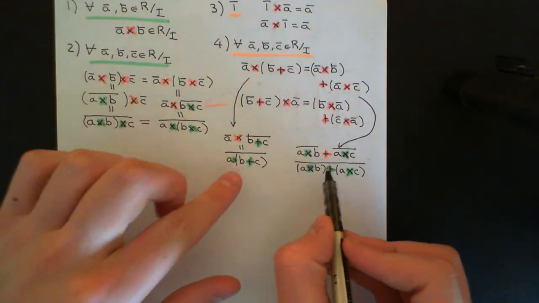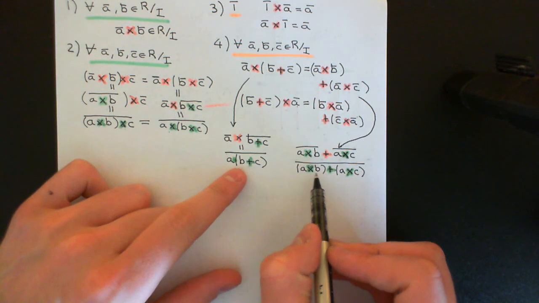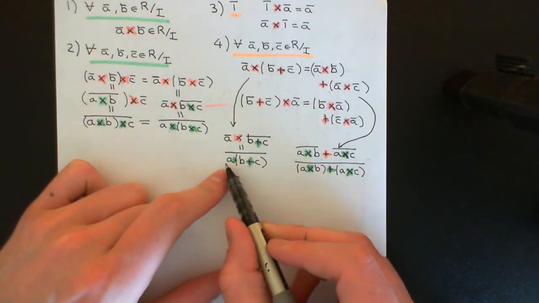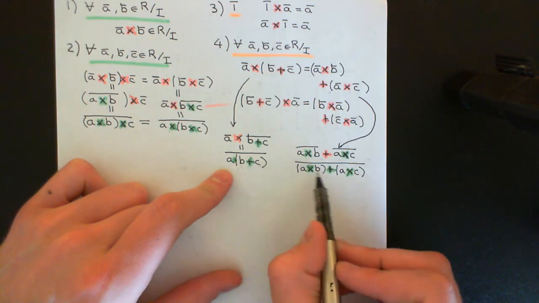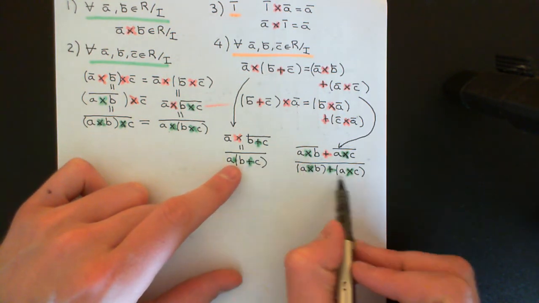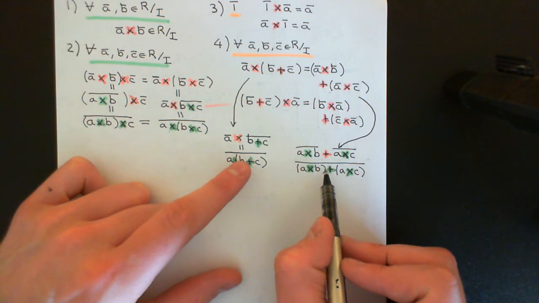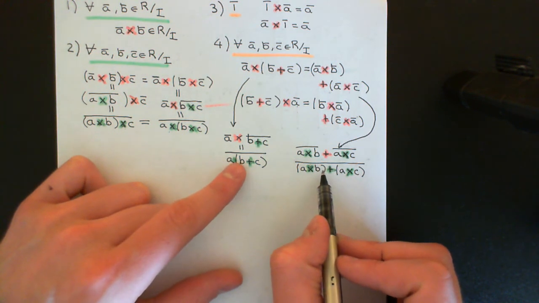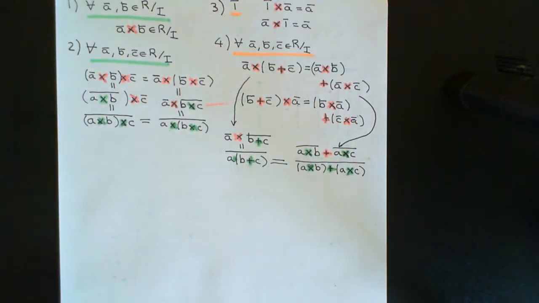So now, these two things are equal to each other because of distributivity in the initial ring. We can apply distributivity in the initial ring to this, and it will make it into exactly this. So this representative and this representative are the exact same element of the initial ring. So you are asking for the coset that contains the exact same element of the initial ring, and therefore you are certainly asking for the same coset. So these two cosets are absolutely equal to one another, and that's why you can conclude that left distributivity is true in our quotient ring.